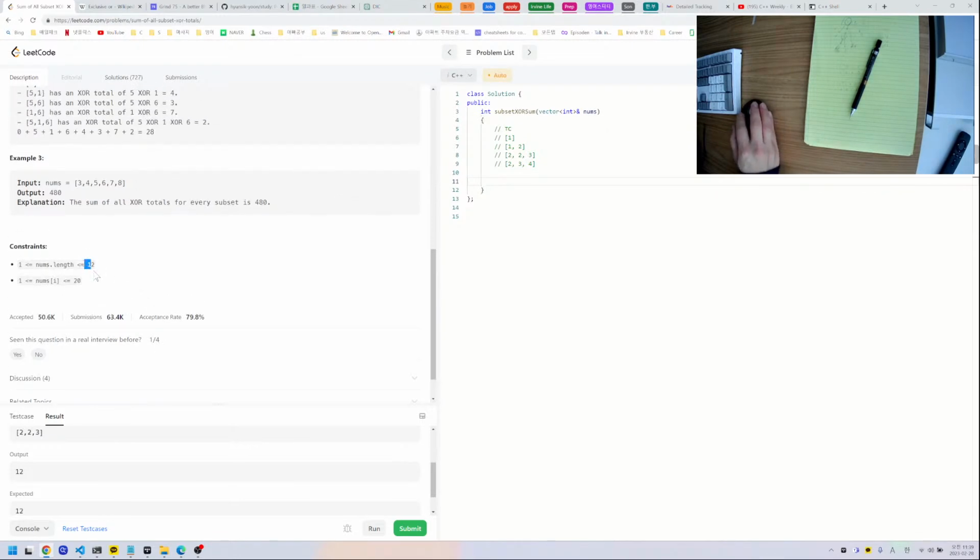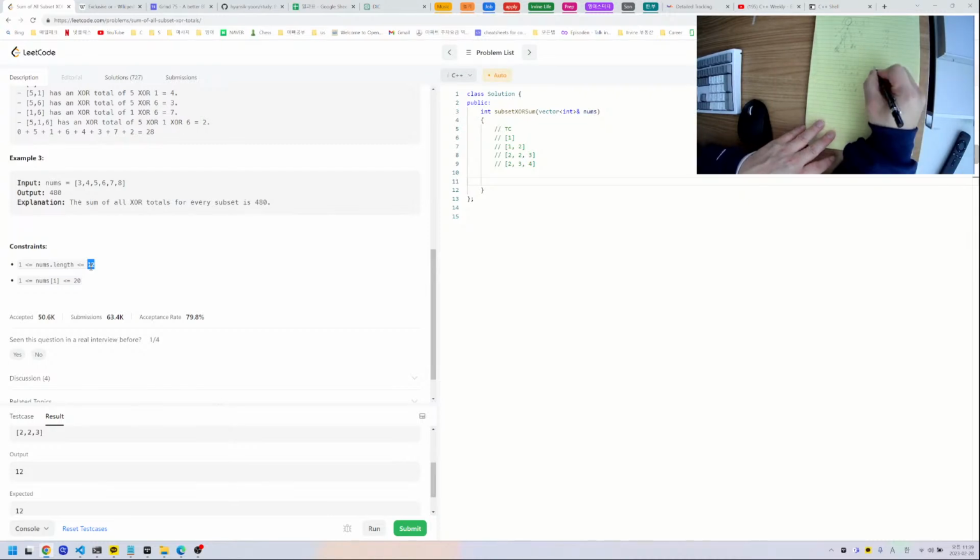The size is 12. This is not a lot. So we have the partial total, and then some number, and then partial total.